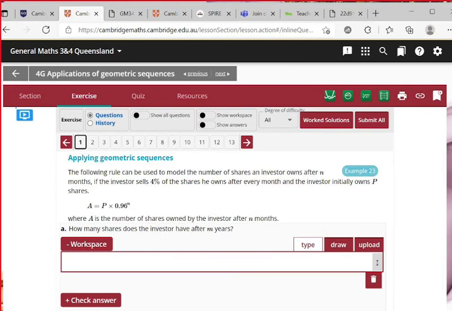How many shares did he have after m years? Well, now, this makes you remember that this is in months, so if you have years, you need to take the number of months. It's like compounding more than one period. You simply take the number of months times years. So when you multiply, you would take that n times m for some unknown number of years.